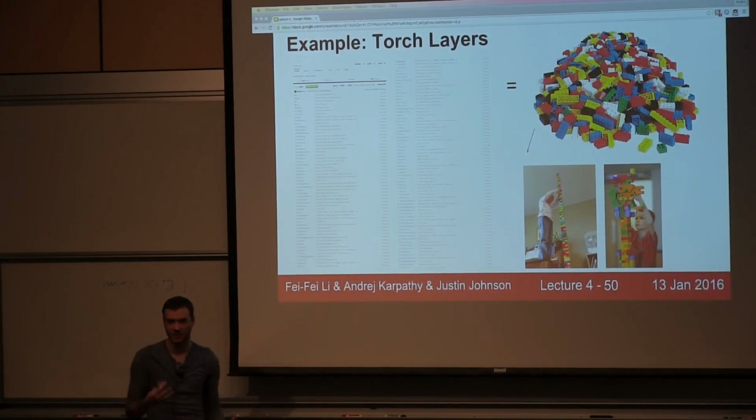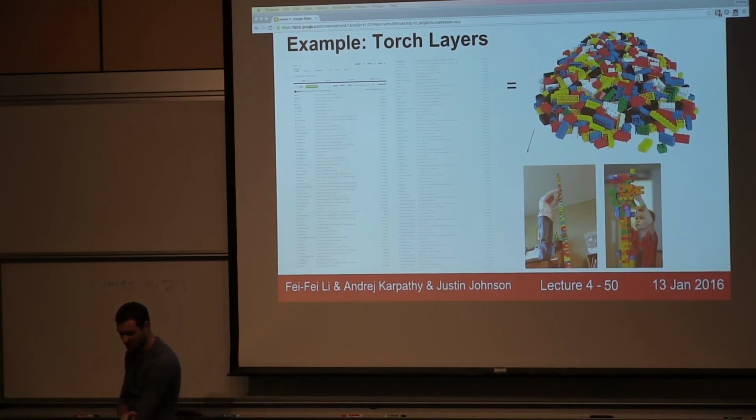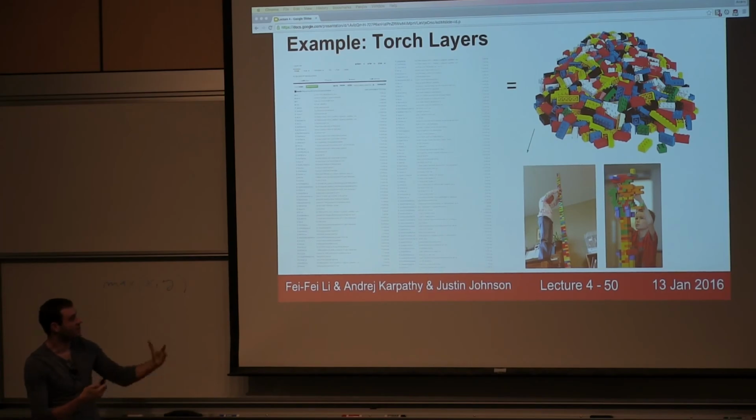You're putting them together in various ways depending on what you want to achieve. And so you end up building all kinds of stuff. Right? So that's how you work with neural networks. Every library is just a whole set of layers that you might want to compute. And every layer is just implementing a small function piece. And that function piece knows how to do a forward, and it knows how to do a backward.